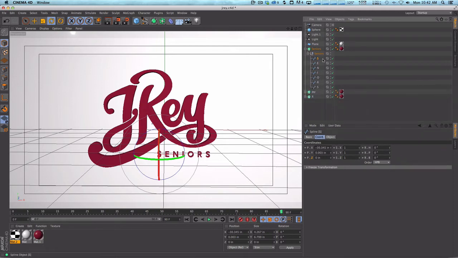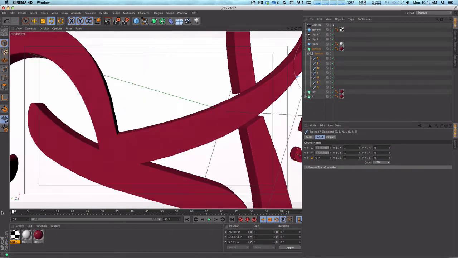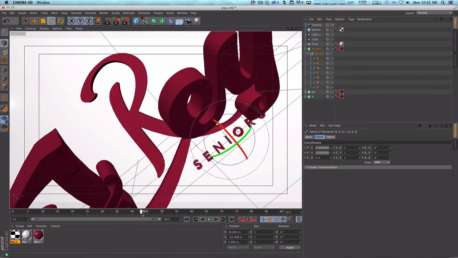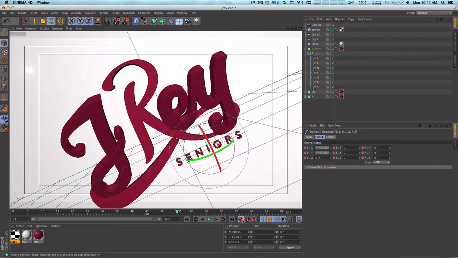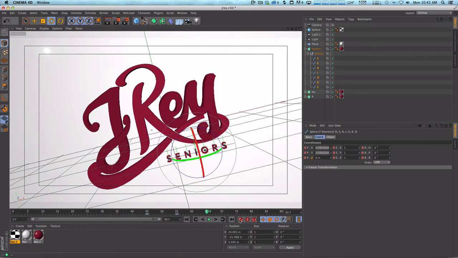Okay, so last thing before we go into it, we are going to want to cascade these seniors on. So let's start from probably about right here. Probably about 45. And let's set a keyframe there. We're going to go 10 frames ahead, set a keyframe, 10 frames ahead, set a keyframe.